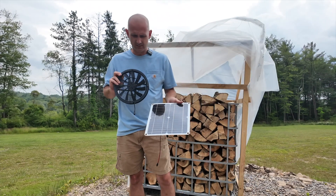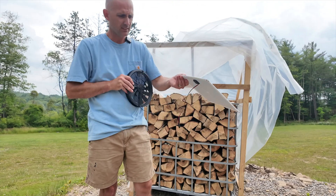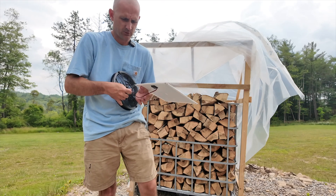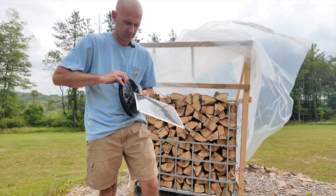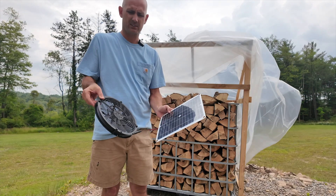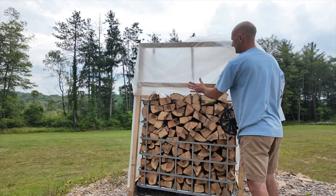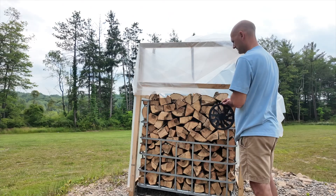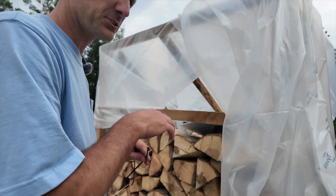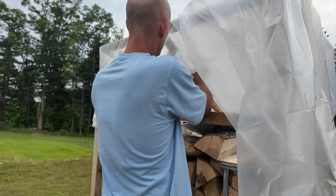I got this off Amazon — it was $49.99. It's a nine-inch fan that hooks to a solar panel with a quick connection. I'll have it installed pushing air, bouncing off the roof and circulating back, with a vent right here. I'm going to try to zip-tie the fan in because I don't want to put any screws or holes in and risk ruining it, so I'll try this method first.